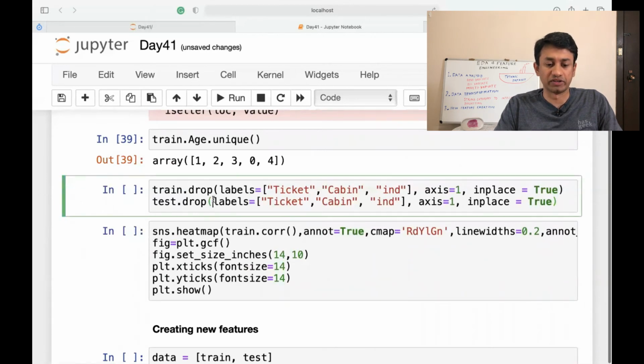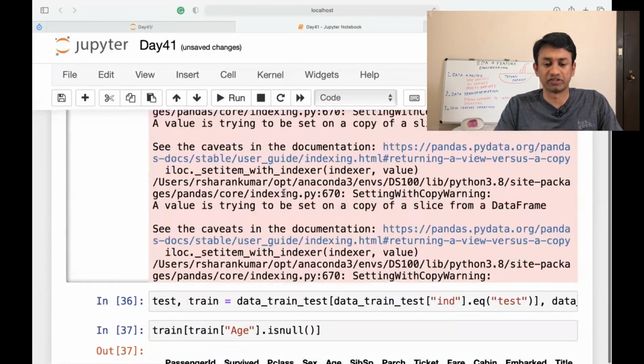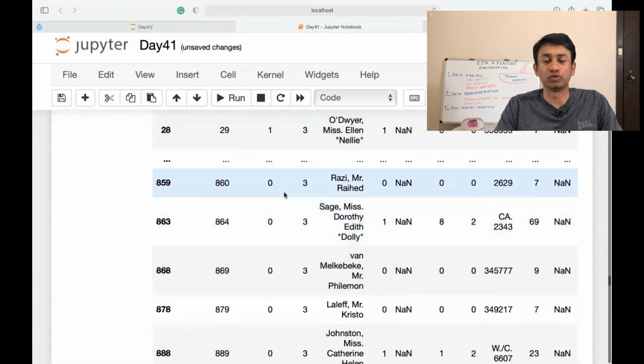So the next one is, after doing all these changes, we can just drop all those columns which are no longer being used. In this case, ticket values look like completely random numbers, so it doesn't seem like it will be useful for the model or the data analysis.